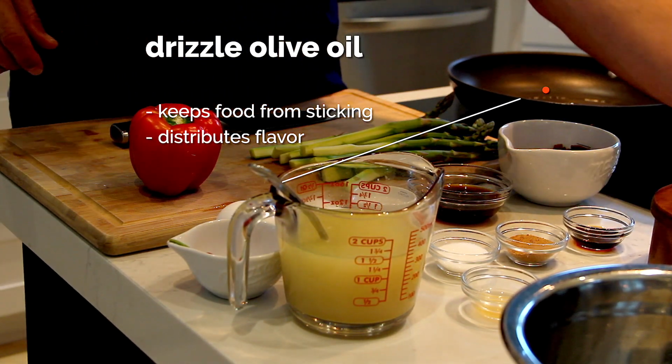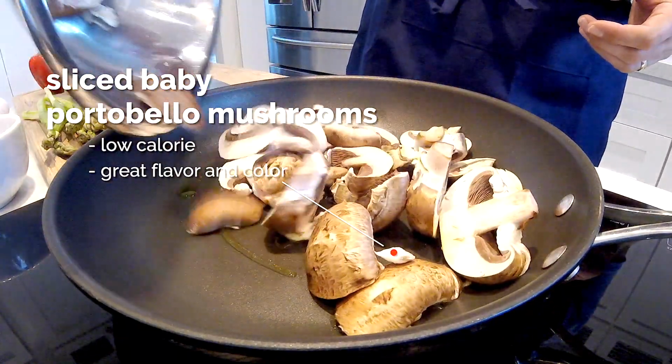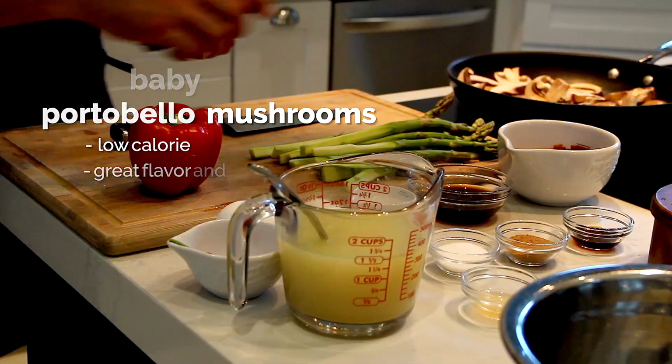First thing we're going to do is drizzle some olive oil in a pan on medium high heat. We're going to get those sliced baby portobello mushrooms going. Low calorie, add a great flavor and color to the dish.